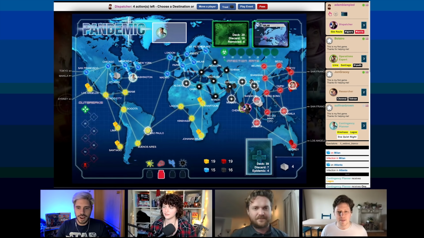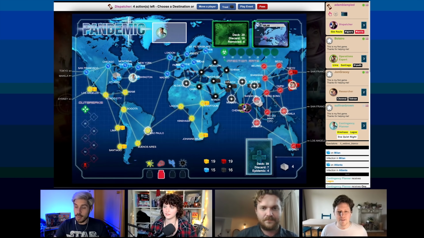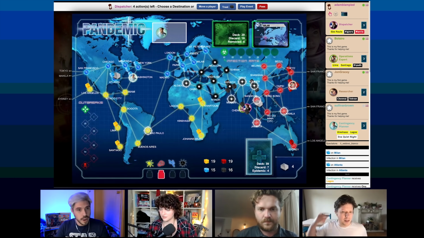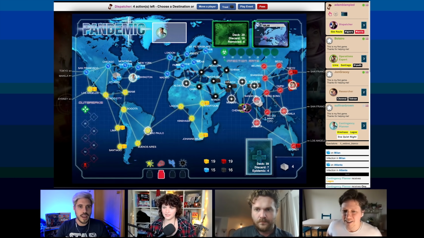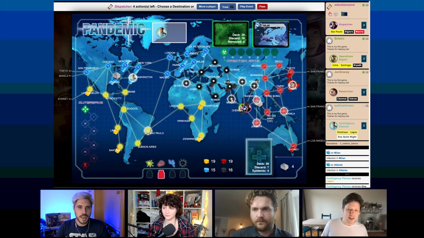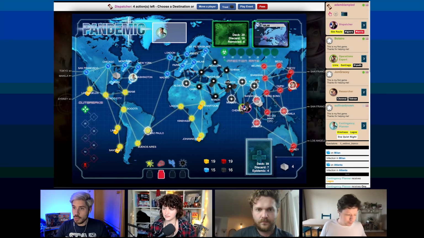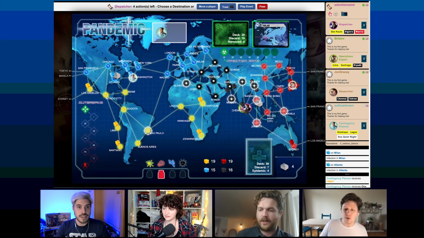So far, still no epidemics. There's four of them in the deck, which is worrying, but, you know, we're going to get hit hard. We're going to get hit by all of them. Basically, anyone can play your event card, Sully, at any point during their turn. So now you've got that as an option.